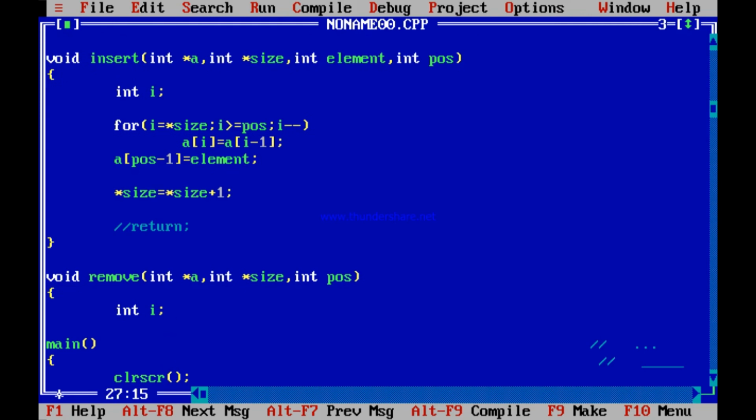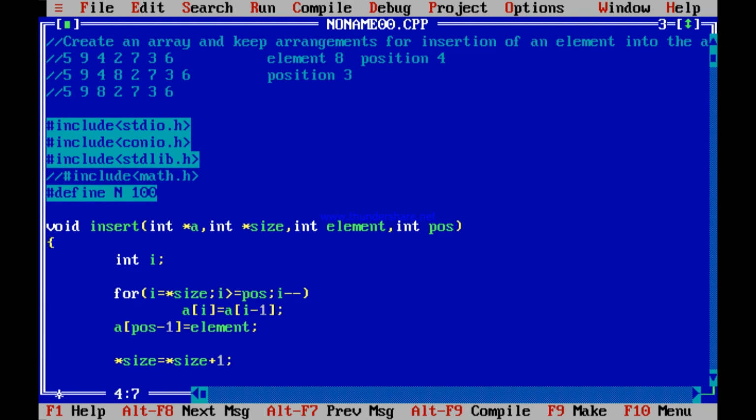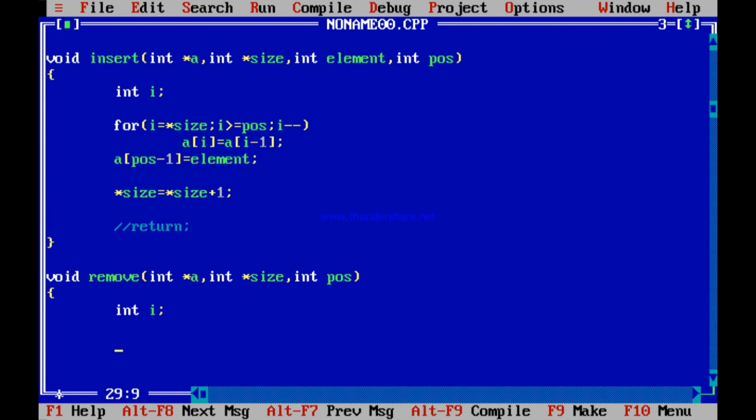I told you, you have to start from where? You have to start from here. According to the user, this is position 3. But according to you, it is position 2. So you have to start from I equal to position minus 1, and go up to I less than n minus 1, because less than n is the last position. The last position you are accessing by plus, like this: A[i] is equal to A[i+1].